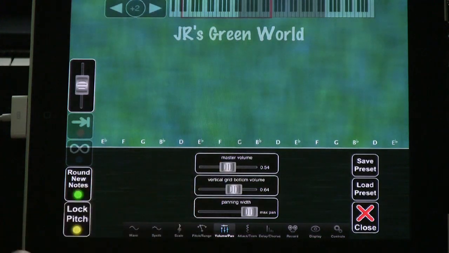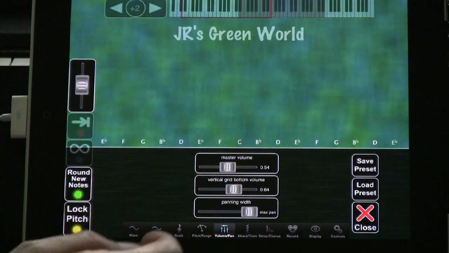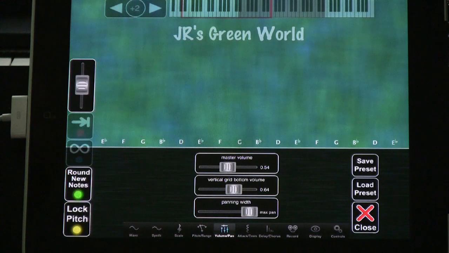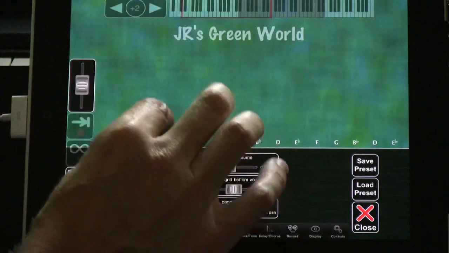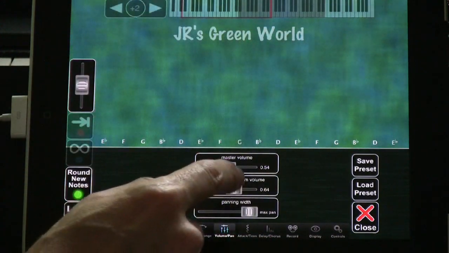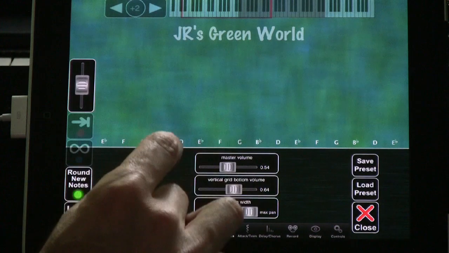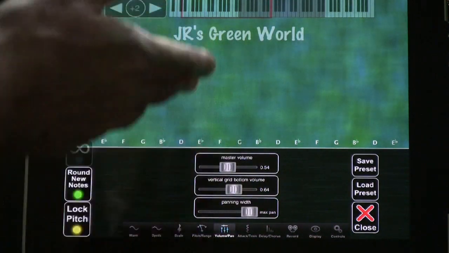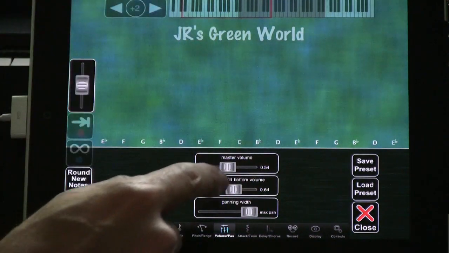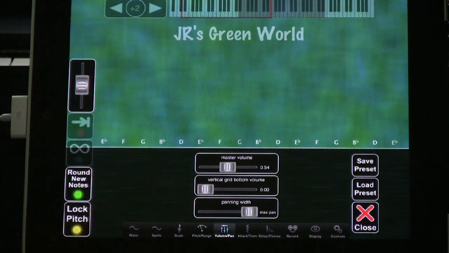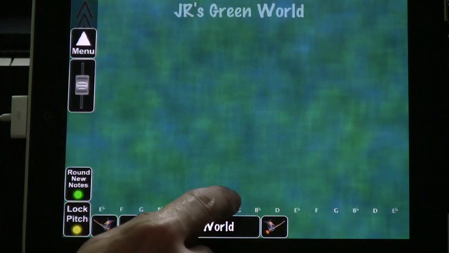Below that is something that's very, very important to the program, which is called vertical grid bottom volume. All this does is simply set your bottom of the grid value. So let's say you wanted to start at the bottom of the playing grid and have it be very soft, but have it be at maximum volume at the top. So what you do is set this slider all the way down, and then your effect is kind of like this.